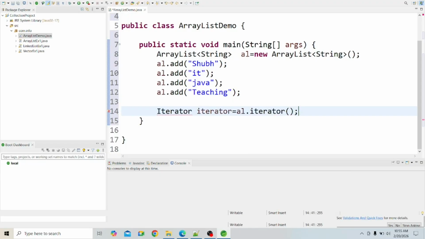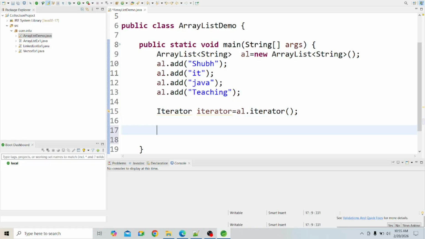Why is it showing error? Because we are not importing the package. So Ctrl+Shift+O is the shortcut. We imported the package, then this object is created by using the iterator method.